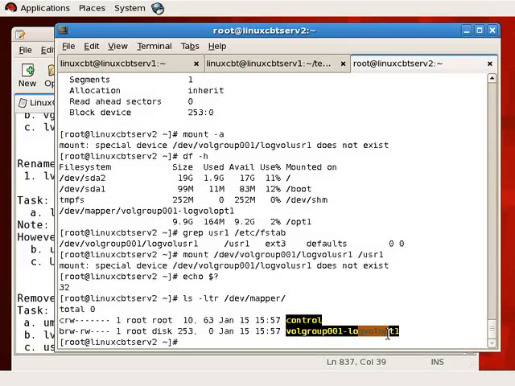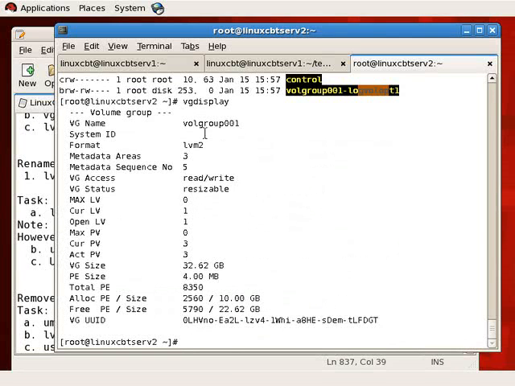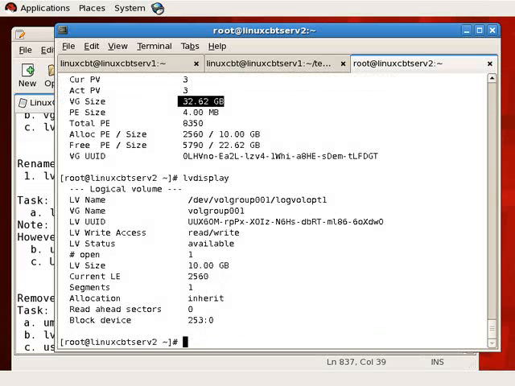This all means we can reclaim the storage. Now vgdisplay tells the full storage picture. It tells us the name of the volume group and how much total size is available, 32.62 gigabytes. It also, or the LVM set of tools, lvdisplay, will also tell us how much of the volume group is in use. So we know 32 gigabytes are available, of which we're using 10, which provides us the freedom to create new logical volumes for other purposes.